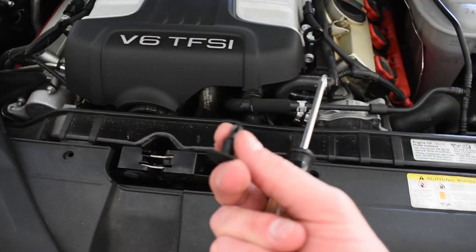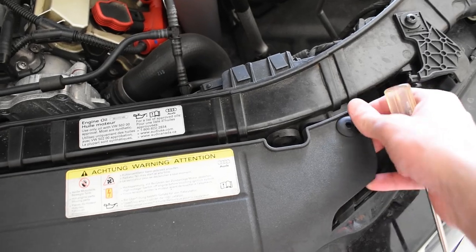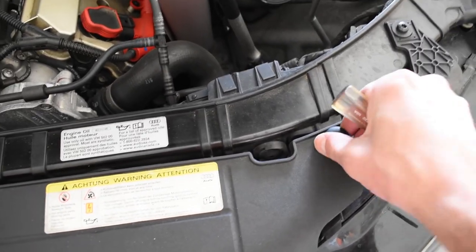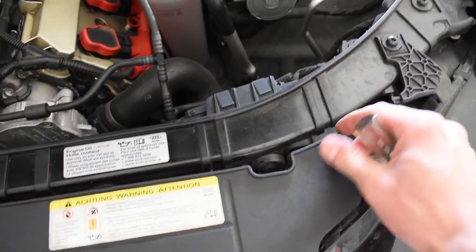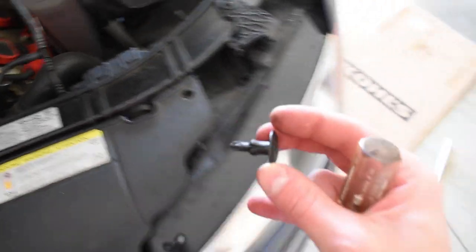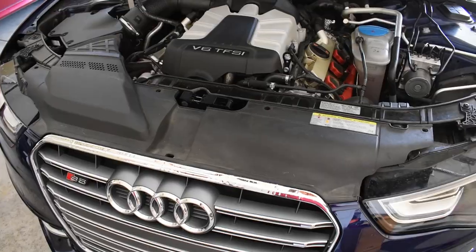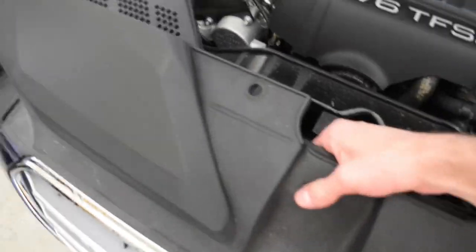See, if you do it properly, you just push in, and then you can just lift up. This is a terrible example. Just a little bit more. There we go. See, then it comes out like that. Store those to the side. All right, you got those four out, then this whole thing should just kind of come off. There's some plugs in there. There we go.